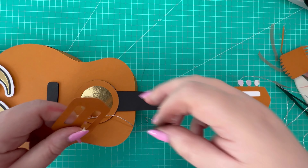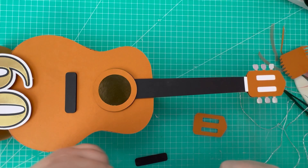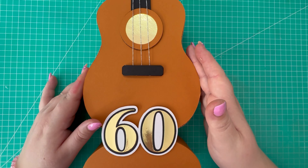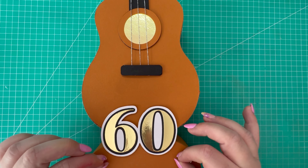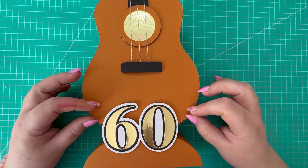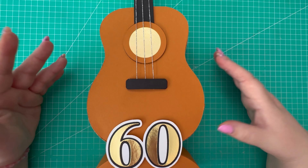I'm going to pop this on its side to show what I'm doing for further decoration. I've got this silver string — I think it was from a Papercraft Society box — and I'm going to run a piece from this black piece up to the top. I'm doing four strings, and my plan is that these two extra pieces sitting over the top will hide any of the glue added to hold them in place.